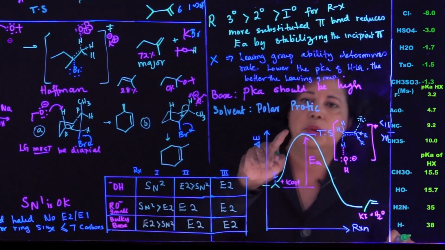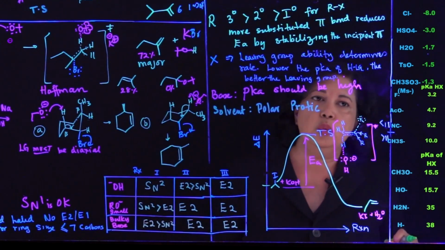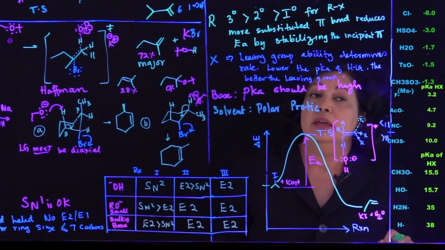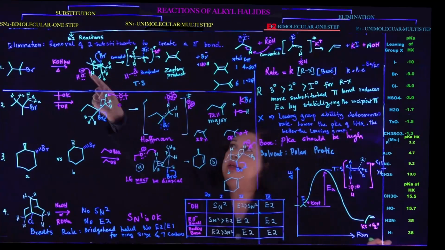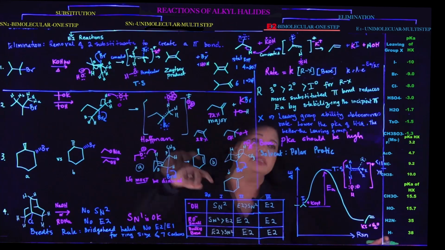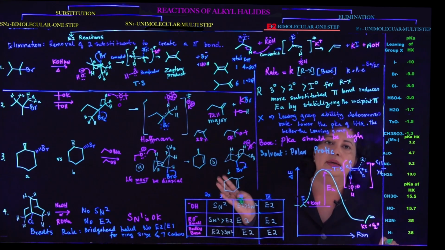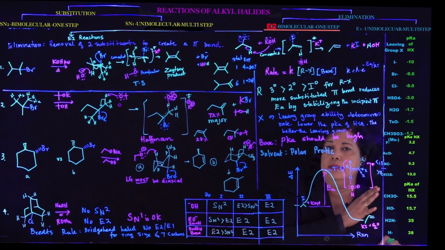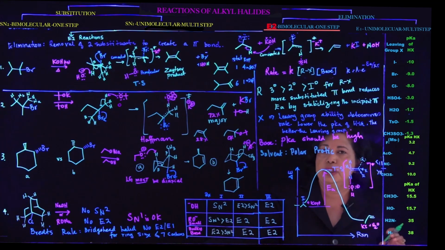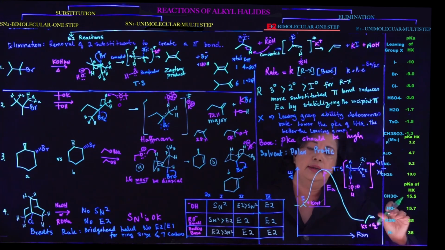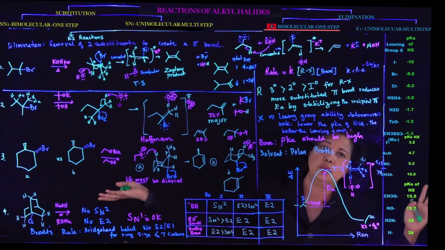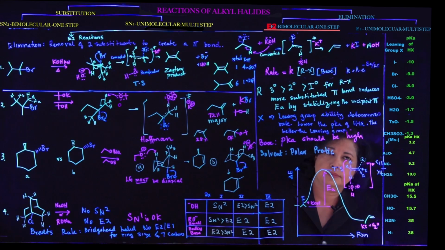You may think if it's protic, well, why is it not doing E1, SN1? Well, E2, because there's only one step and it's a transition state, is faster than E1, which is multi-step. So if you have a competition between E2 and E1, E2 will always win if you have a strong base, and the base should be a strong base. Now, if you don't have a strong base, that's when E1 becomes important.